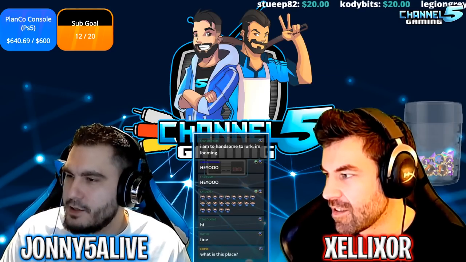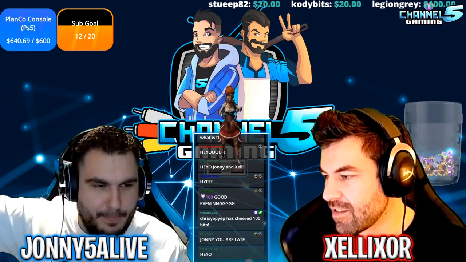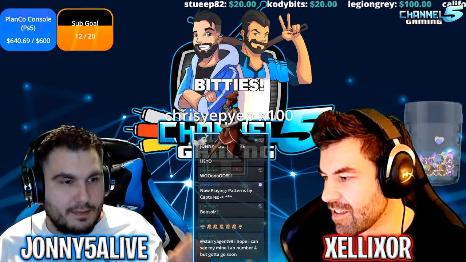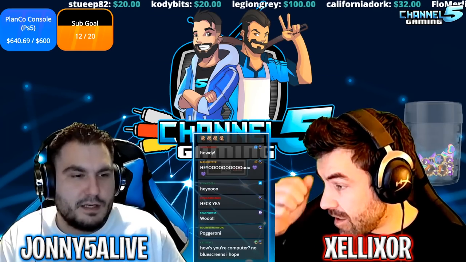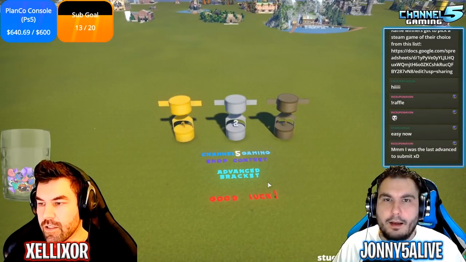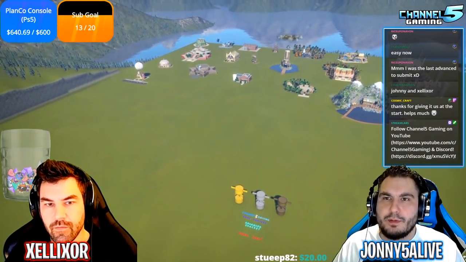We are joined here with the lovely Missies. We have Chant and Farana in chat. Boom, boom, boom. So it's the four of us. Let's get some love in the chat for the Missies. And yeah, we have a total of 26 submissions for this Advanced Builder Bracket.